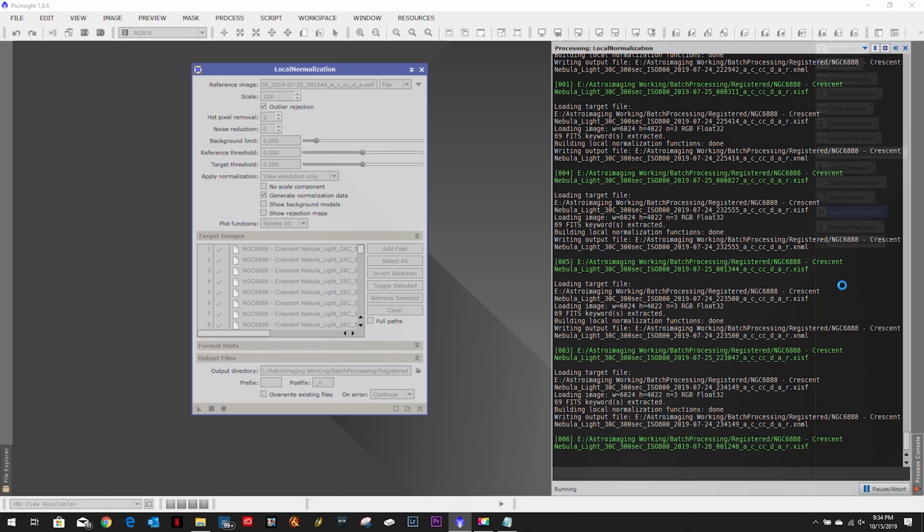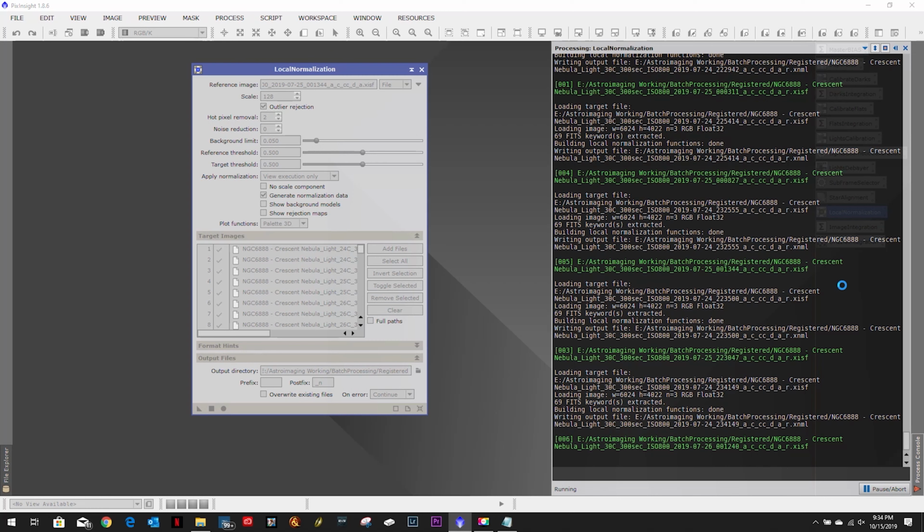And make sure everything else is right and clear out my files. Add in our registered files. Output directory's right. So we'll apply global. And when this is complete, I'll be back.